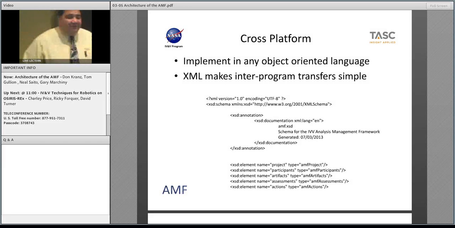Another principle is the cross-platform, the use anywhere, and this is particularly why we wanted to get the XML schema created early in the process, so that really the idea is that we've implemented in Java, we've implemented in VBA, but with the XML, most modern languages can have some sort of XML processing available to it. So we can transfer the business objects back and forth between programs.